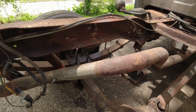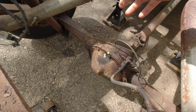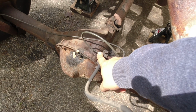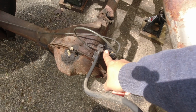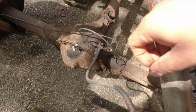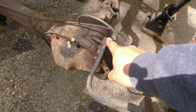Got those ground off. Now next thing I'm gonna do, gotta remove these brake lines so I can remove the axle, all that good stuff. The tool for this one's 10 millimeter, both of these, and I was trying to get it off of here, but it's so rusted that I'm just gonna take these off. And that one's this bolt right here, it's a 13 millimeter. I'm gonna take these off first and then the big bolt.